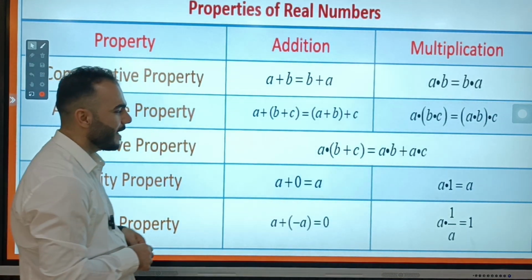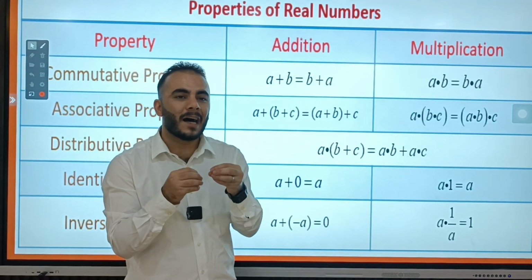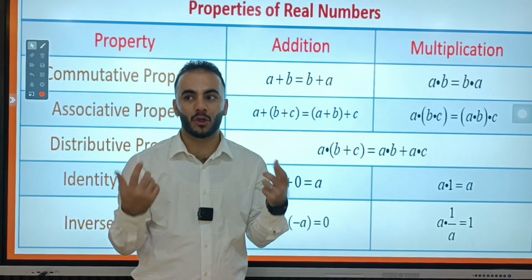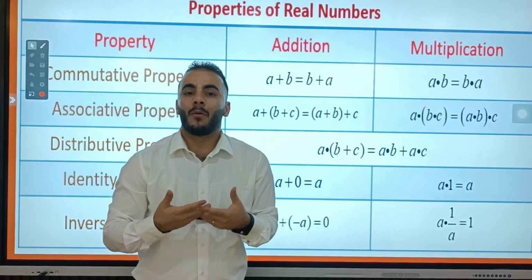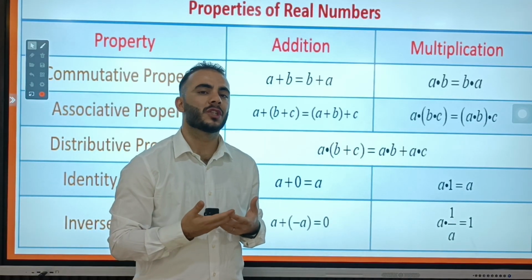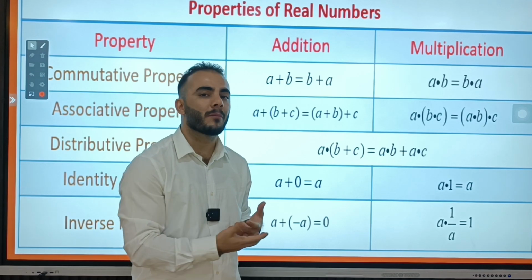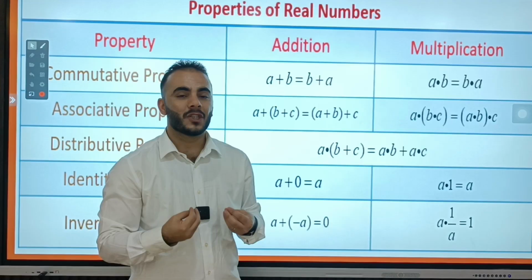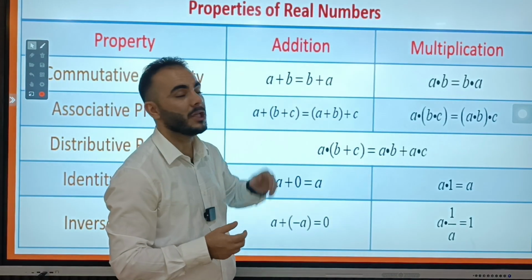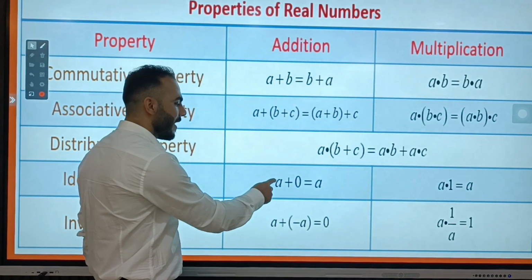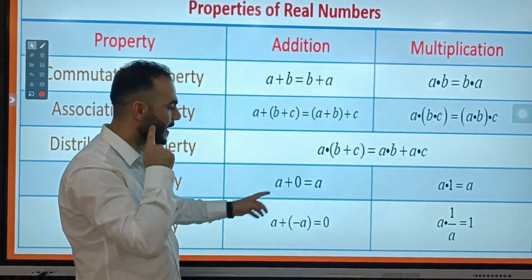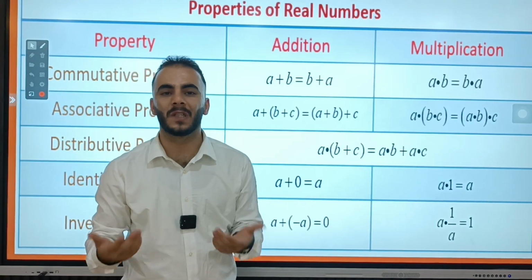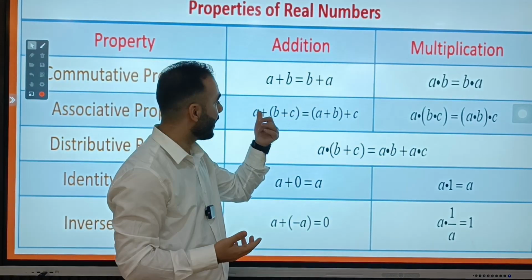Identity properties. So for addition, identity means any number plus 0 is equal to the same number. Or as a question, how are we going to add a number to something and get the same number? This is only possible for adding 0. Therefore, 0 is the identity number for addition. Because if you add any number, for example, 100, to 0, it's equal to 100 itself. Negative 6 added to 0 is equal to negative 6. Therefore, the identity number for addition is 0.